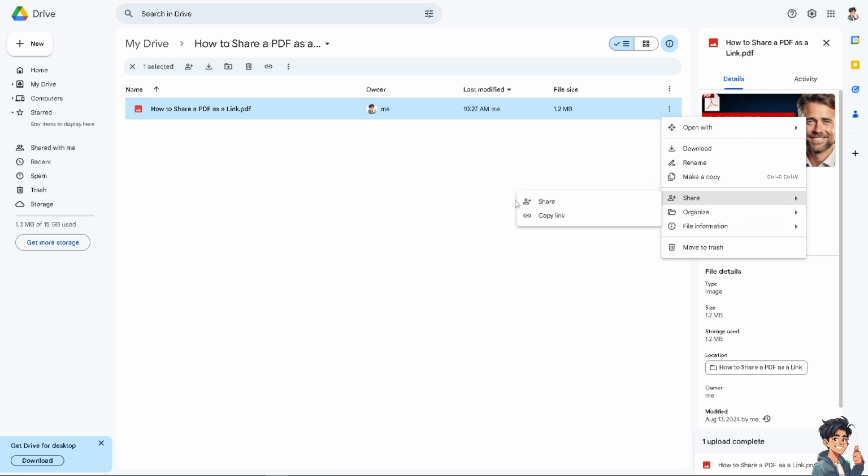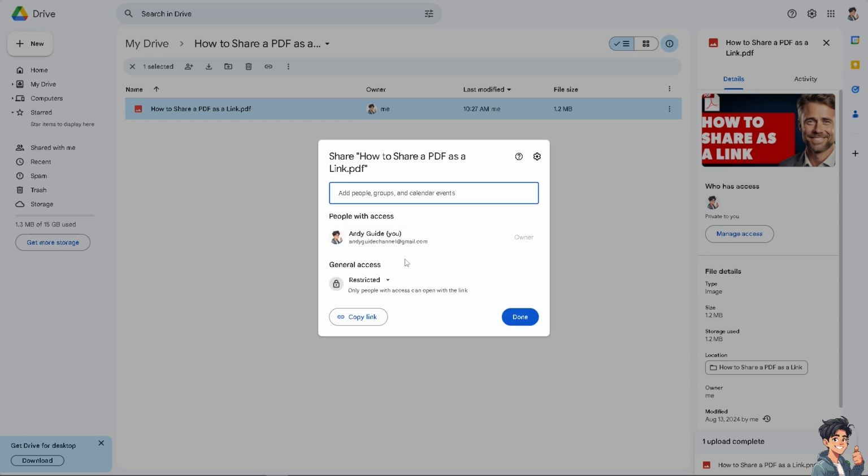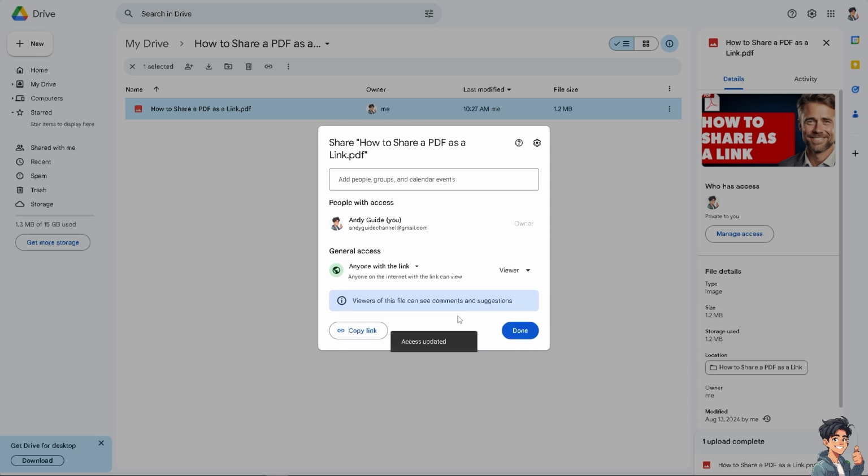Whatever you're comfortable with. Now the thing is, you have an option, of course, to ensure that the settings are set to anyone with the link can view the document, or if you need tighter control, you can restrict the access to specific people, or set permissions to viewer only, commenter, and editor. And after that, copy and share the link generated by Google Drive, and share this link via email, social media, or any other platform where you want others to access the PDF.